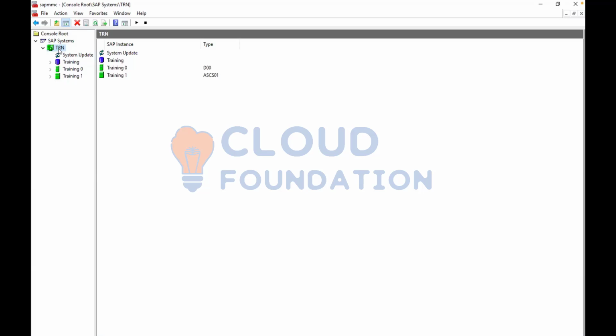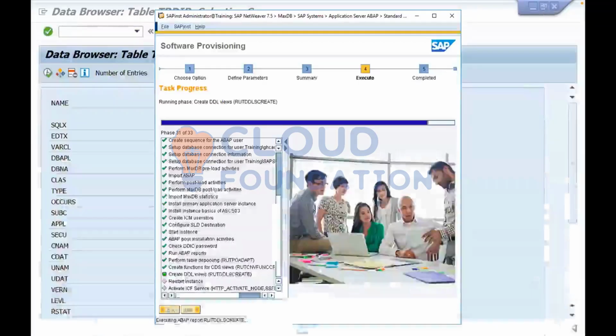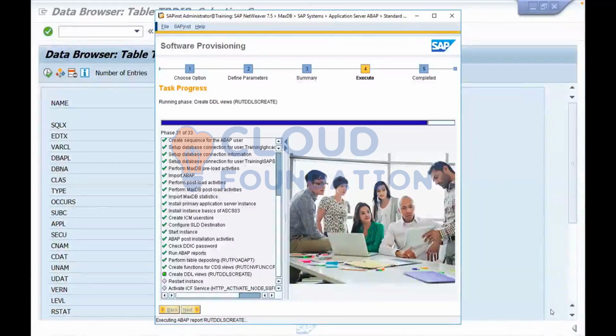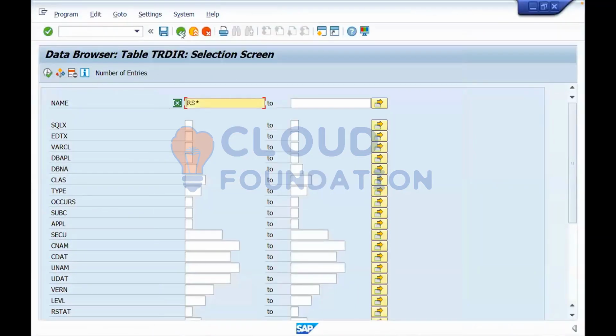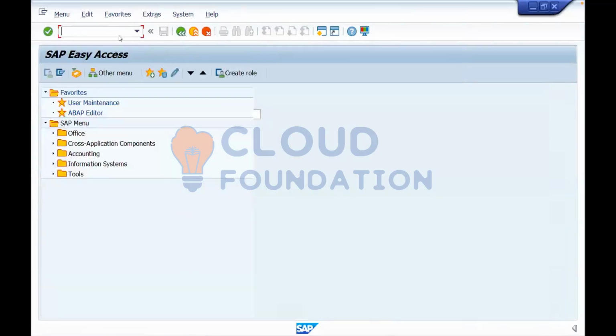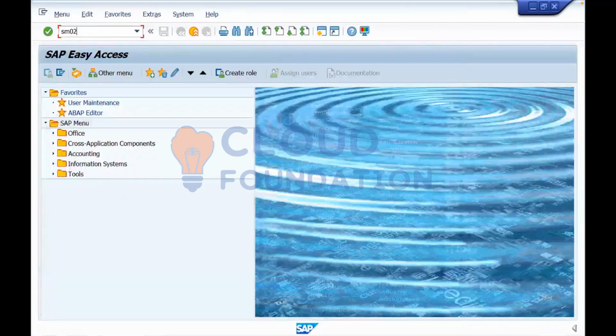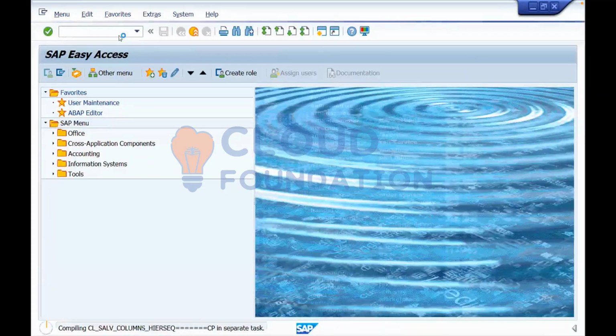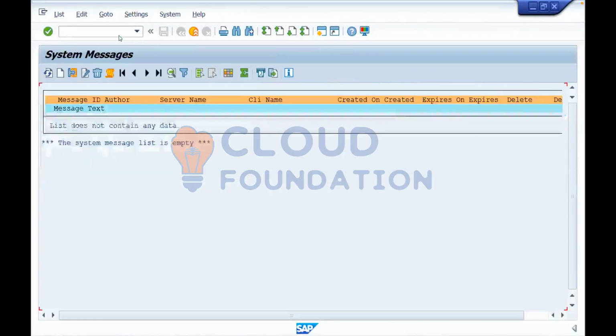Okay, so this has to be done with prior approval of the downtime, correct? Yes. Prior approval of the downtime, and you have to raise a message also. Suppose, what is the time right now? Right now, the time is 11:15 US time. I'm talking about the server time. So you can see here, I want to shut down the system. Suppose after 10 minutes I want to shut down the system. So first I'm going to raise a message. SM02 is a T code where we can raise a message. I am going to write a message.